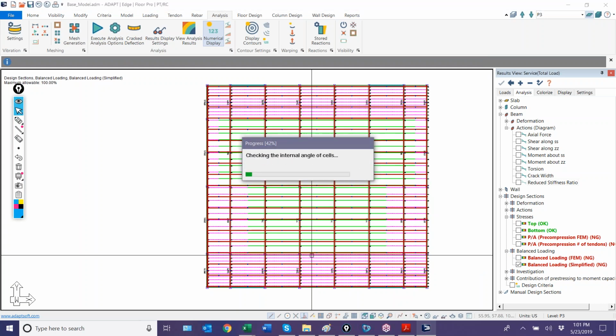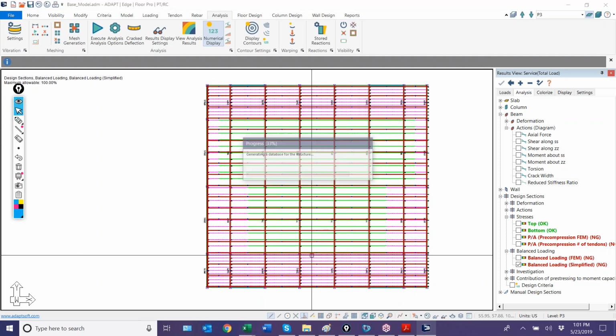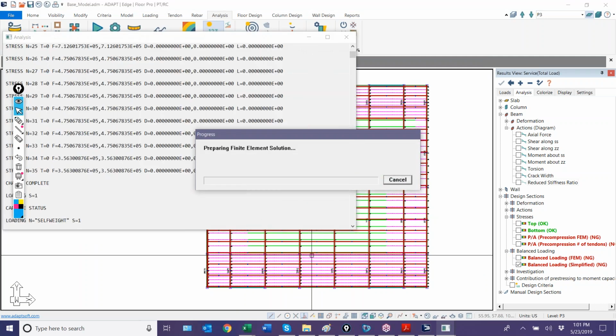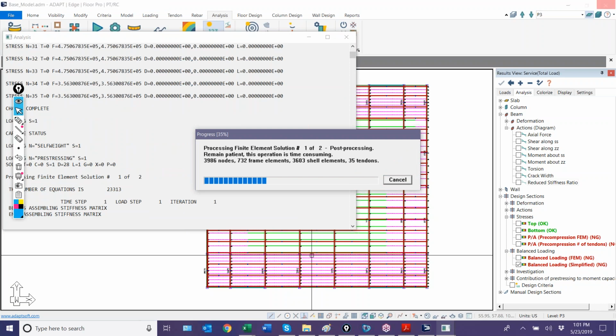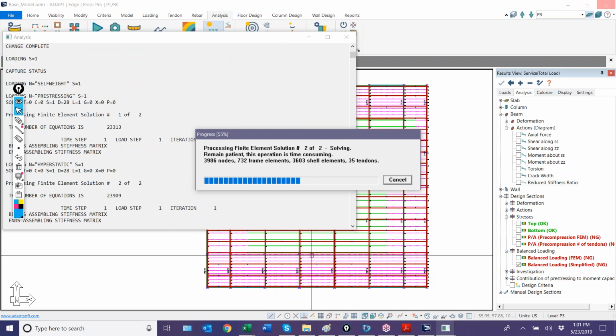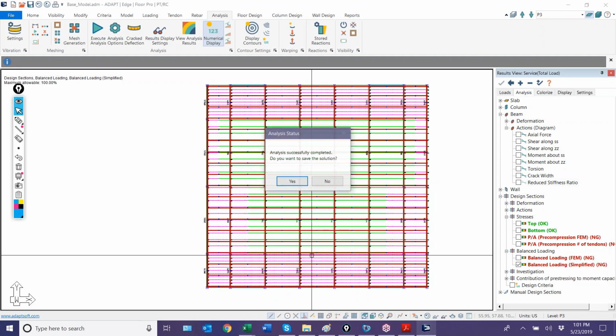Once the tendons are where we want them in terms of their profile and the number of strands, then we would go in and check strength, because that affects the capacity that's generated in the member from the post-tensioning. And once we know the capacity being produced by the PT, we can determine how much additional reinforcement is needed to meet the envelope of the factored level moments and forces in the member.